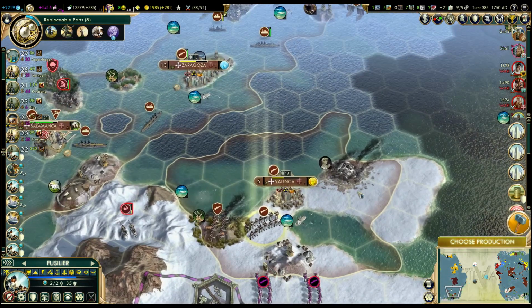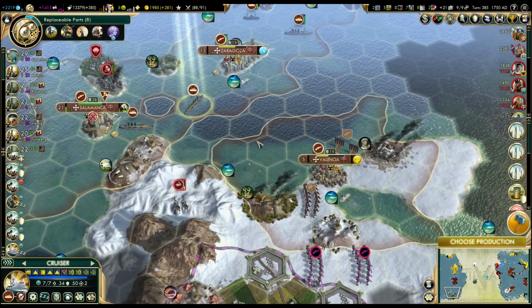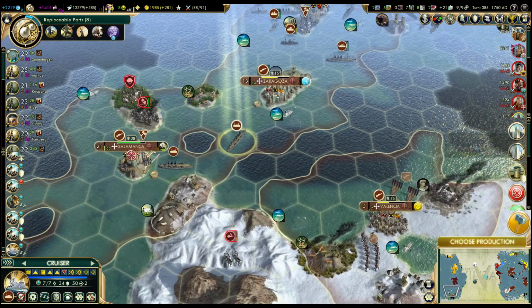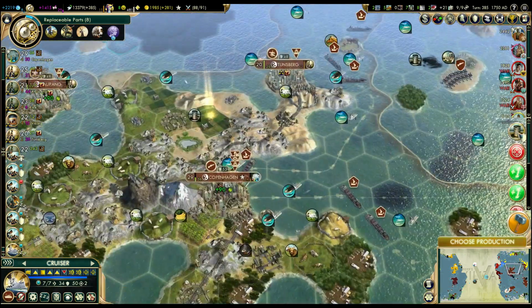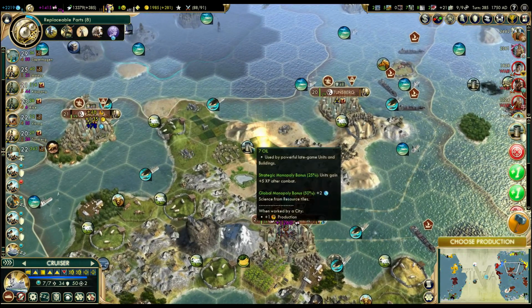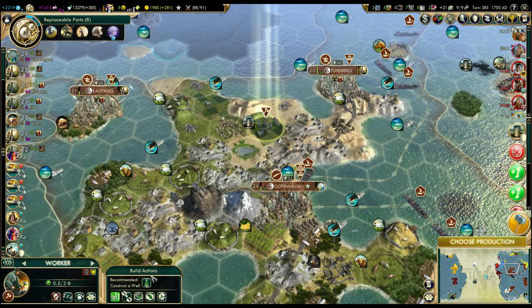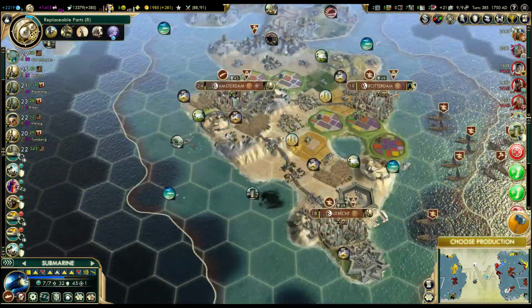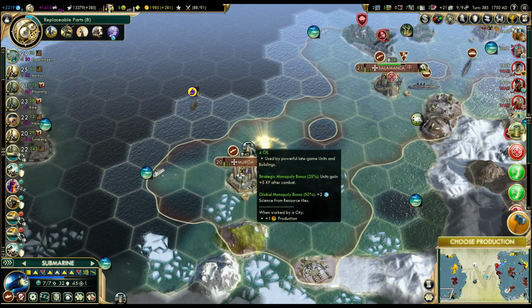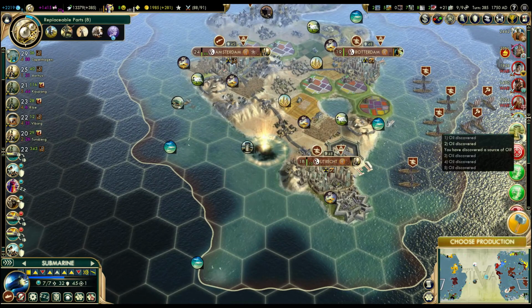I think they're still fine. I'll just sit in front of the city. Let's check the pop-ups. Do we have oil? 7 worker. Go. Yes. Now we have oil here. That's 4. That's 4 more.